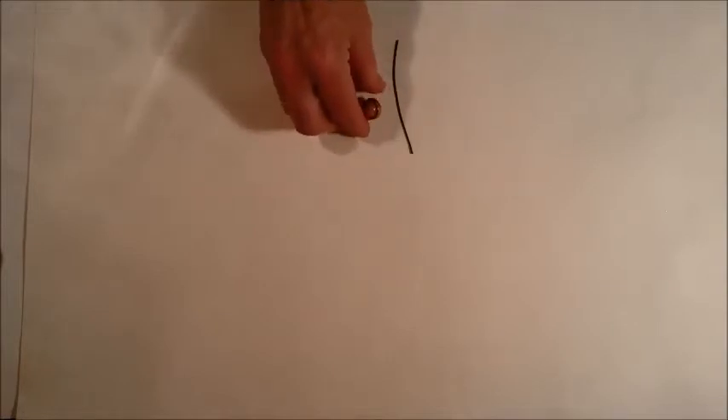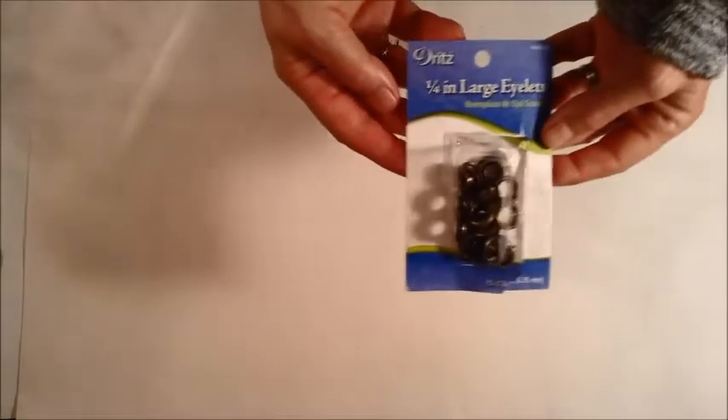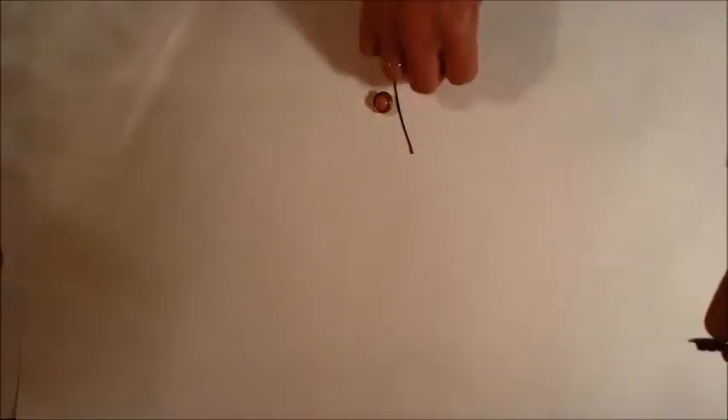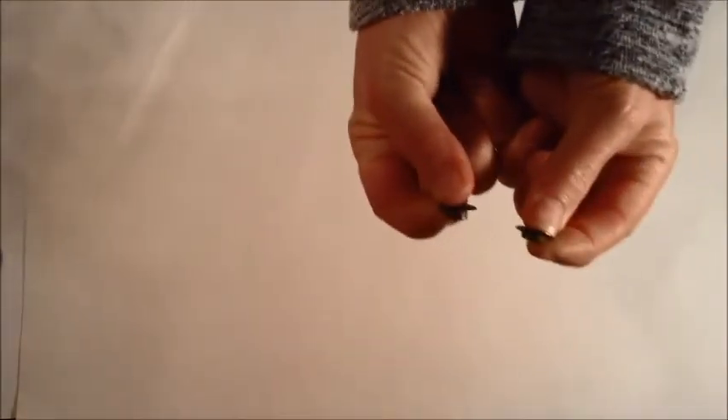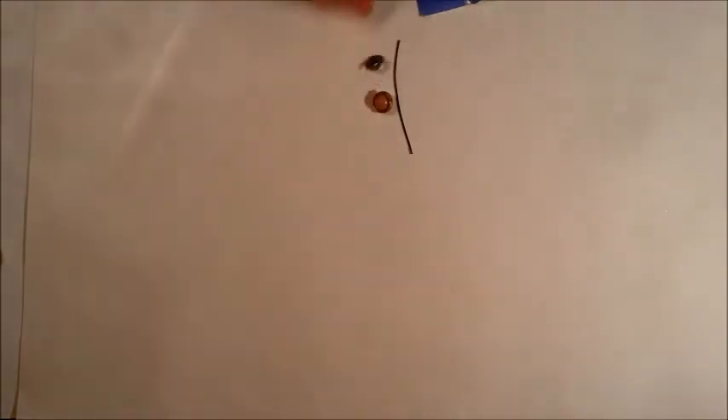Here's what we need: this piece of wire, a shank button of some sort, and a piece of eyelet. Eyelets come with a shorter piece and a longer piece that go together, along with a tool that rivets them together. I'm using the eyelet to raise my knob up off of my journal.